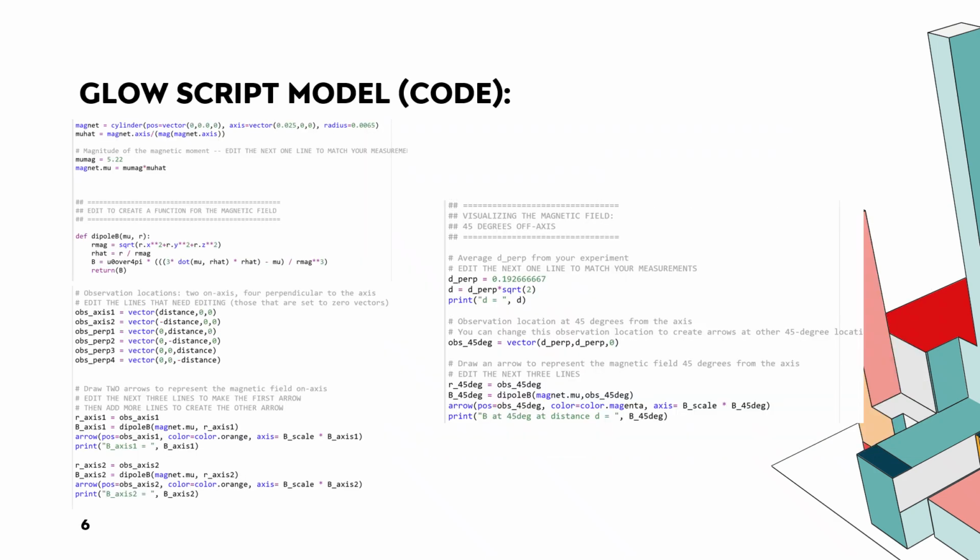To visualize this, I used GlowScript, and the first equation used in the top left was the magnetic dipole equation, which uses Biot-Savart's law as discussed in the prior slides. Further down in the code, you can see that I've set up the 6 different observation points around the dipole, and then I calculated the 2 that were on axis using our prior dipole equation. The final equation on the right was for how to calculate what the magnetic field would be at the 45-degree angle.